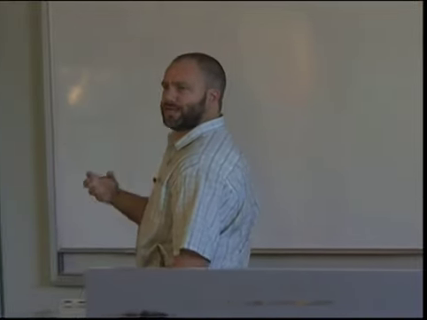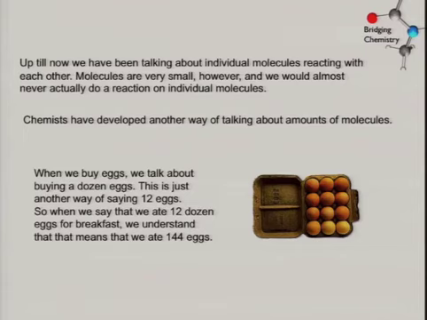So, stoichiometry and these big numbers are about numbers of stuff. And so up till now we've been talking about individual molecules reacting with each other. But there's a problem with that, and the problem is that by and large, because chemistry is a practical science and you want to be in the lab doing stuff, if you want to do a reaction to make a certain number of molecules, then you can't really go about counting out the number of reactant molecules that you want to use, because they're very small.